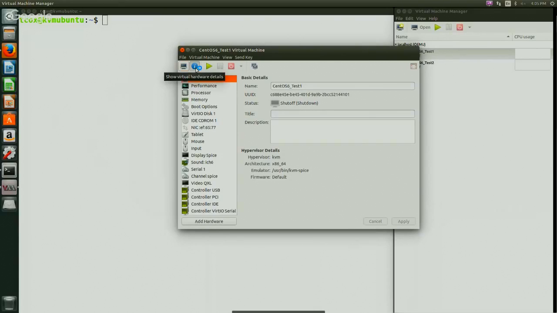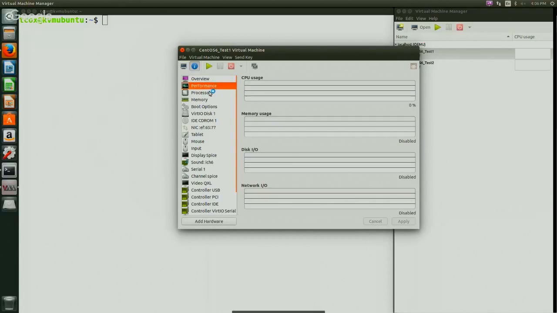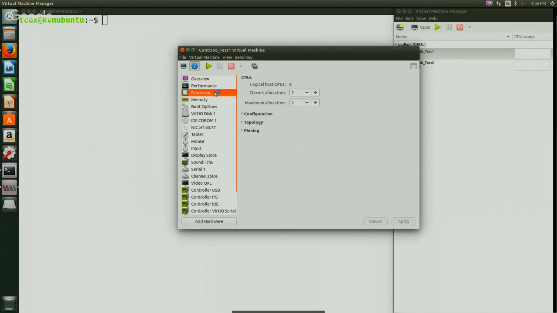So again, if you've ever used any kind of a GUI to install virtualization, a guest operating system, it's very similar to things that you would have seen in VMware or Virtual Desktop or VMware Workstation. It has on the left everything that is specific to the features for your guest operating system. In this case, we have a CentOS 6 box that we've named _test. We have some monitoring capability, but we have the ability to change our CPU configuration and whether it is running a specific number of cores or sockets, and the amount of memory that we've allocated to our instance.